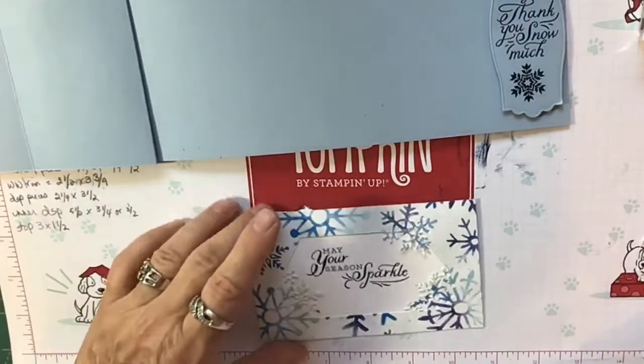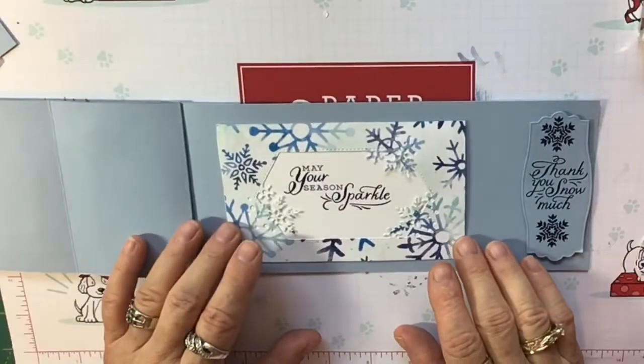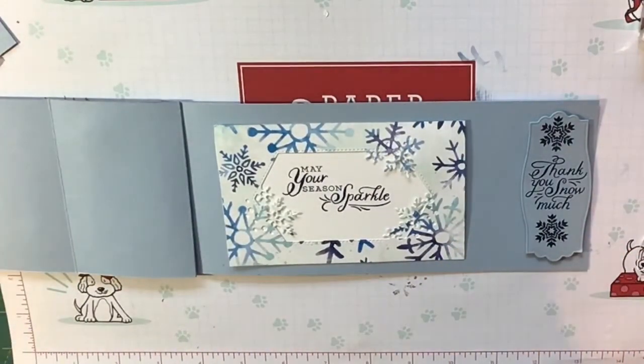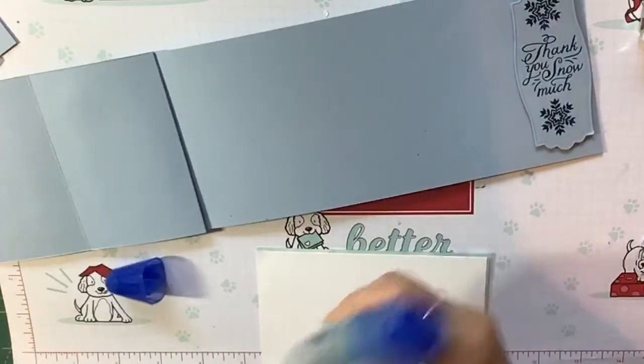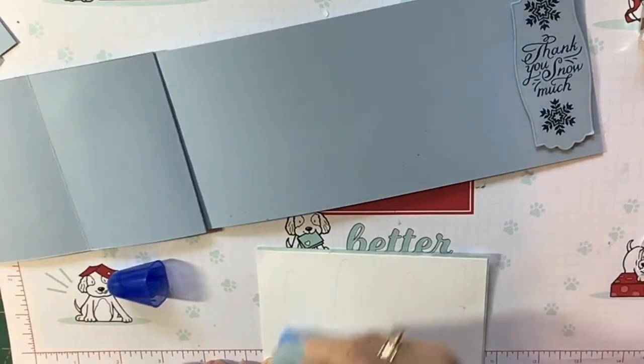And yes, we made it. All right. Now, you know, if you really want to, you can put dimensionals on this as well. I do not. I'm going to glue this down. That's just me. So that's going to be glued down.